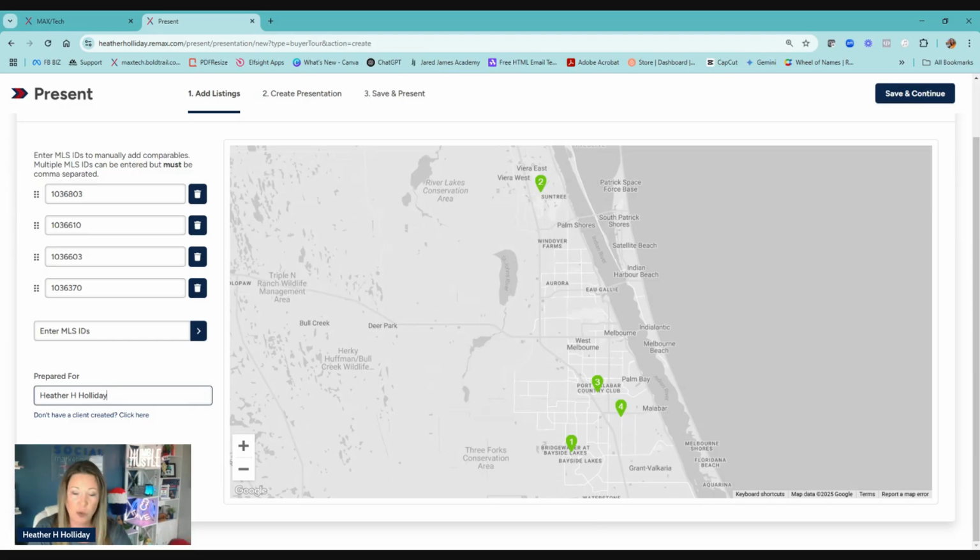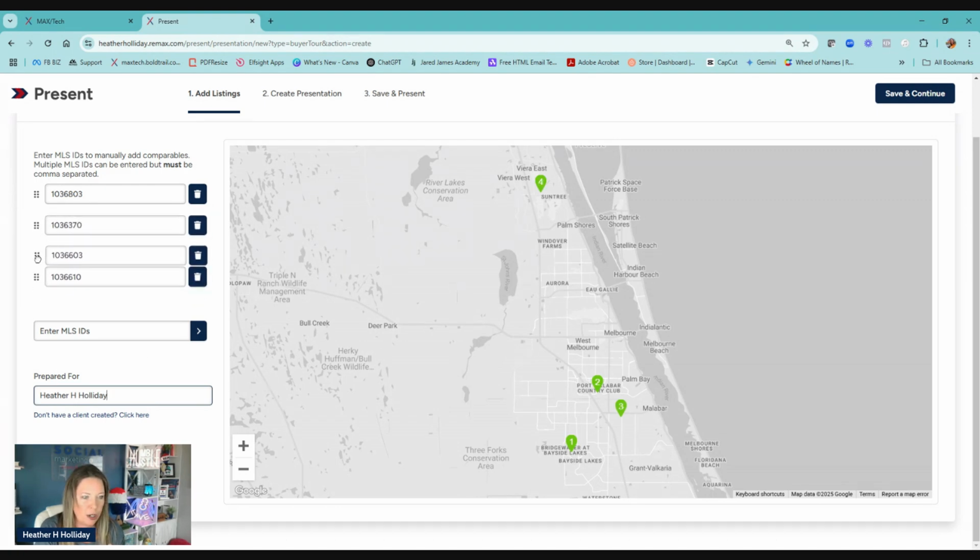So you'll choose one. Hopefully they're already in your system, but this way it's a buyer tour. I'm going to be showing myself all these properties. I see them on here. So it basically has me going from south to north and then these in the middle. What you can do is rearrange these. So this one is probably going to be last. I'll work my way from the bottom.